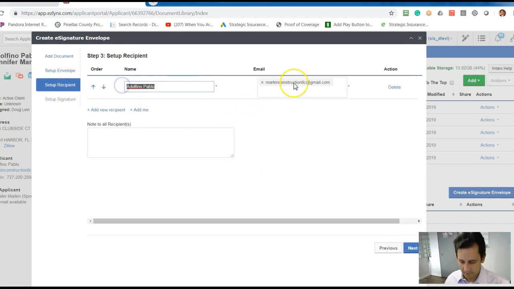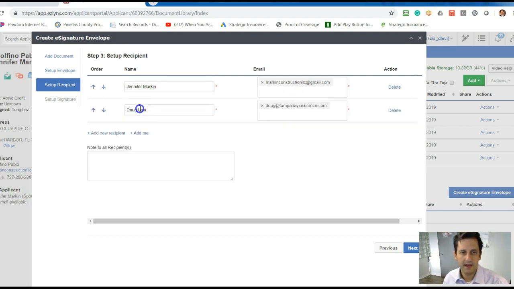And then I'm going to put Jennifer's name here. You can add me as a recipient if there's anything that I need to sign, which there is a spot for me to sign. I'll just put Jennifer. Please review and e-sign the auto insurance application.